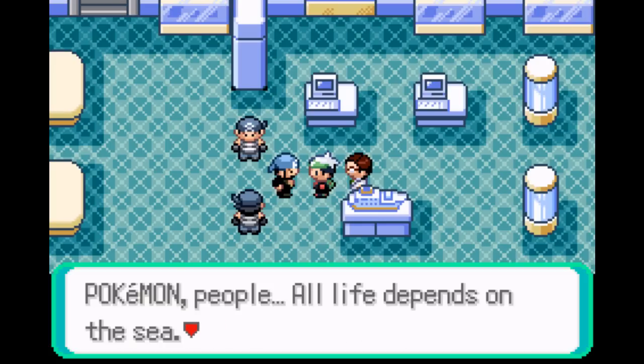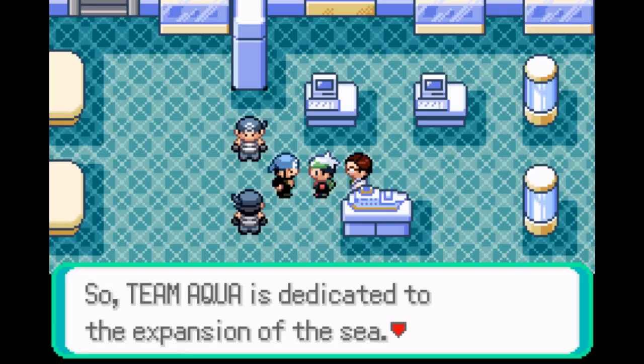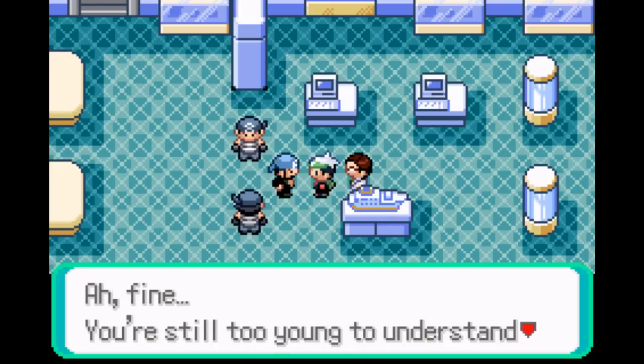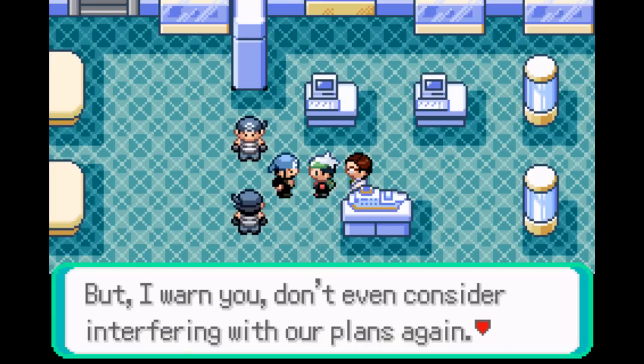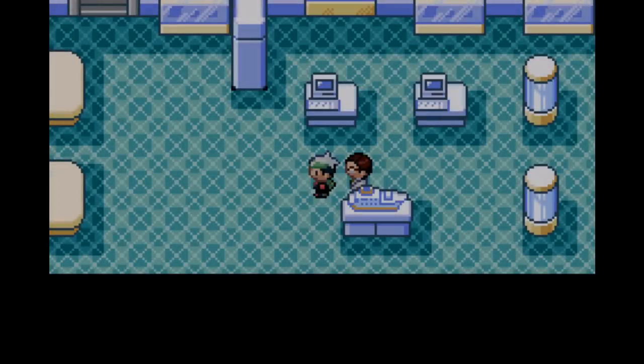Pokemon, people, all life depends on the sea. So, Team Aqua is dedicated to the expansion of the sea. Don't you agree? What we are doing is a magnificent undertaking. Ah, fine. You're still too young to understand our noble objective. But I warn you, don't even consider interfering with our plans again. The consequences will cost you dearly. And don't you forget it!